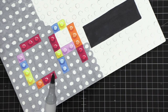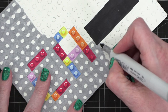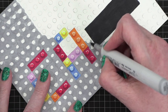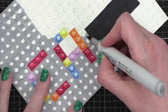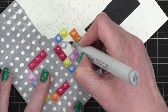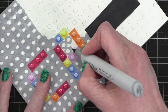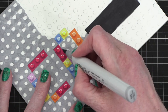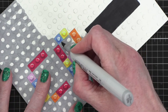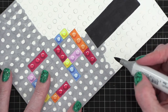Christopher just texted me. Ooh, that one is really cool. It totally is a layering one. That's sweet. Yeah, it would kind of do what I'm doing here. And you could put white over the top. Circle. Oh well.